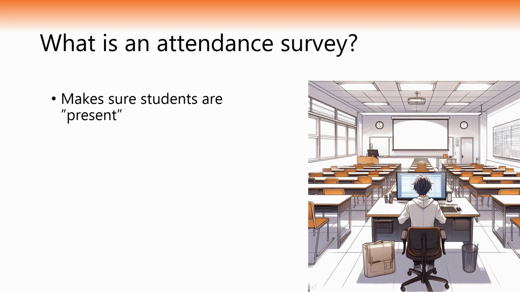Well, in a course where even showing up to the introductory lecture is optional, it can sometimes be hard to make sure that all the students who are registered intend to complete the course. By requiring registered students to confirm their participation through an attendance survey, it is possible to remove inactive students from the roster, and if needed, replace them with active ones from a possible waiting list before the course proper begins.